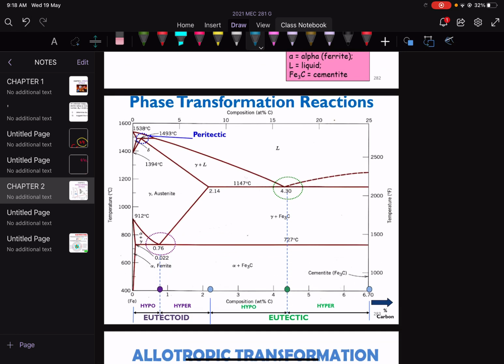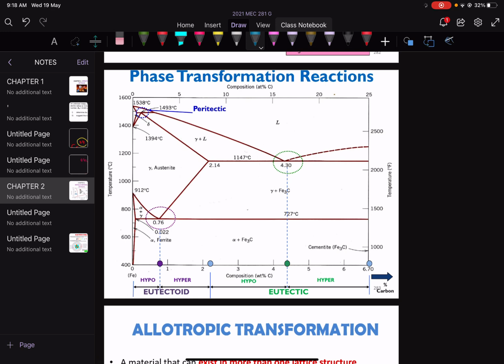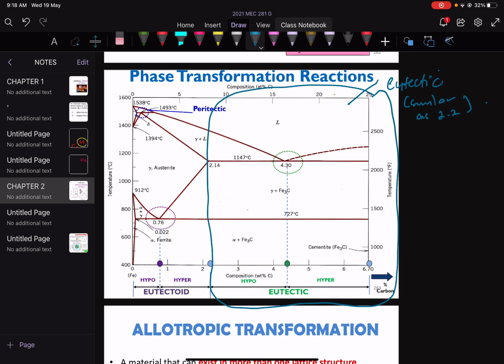Okay, so now we are going to learn about the hyper and hypo eutectic and eutectoid. So this is basically in this region. This one is the eutectic region, which is similar to what we have learned from chapter 2.2. Only the difference is now we are going to have a very specific value, 4.3 weight% of carbon. It will become the eutectic reaction. So now this one is the eutectic point, so we have to make this underline here, and to the left of your eutectic point, it will be hypoeutectic, and to the right of your eutectic point, it will become hypereutectic.